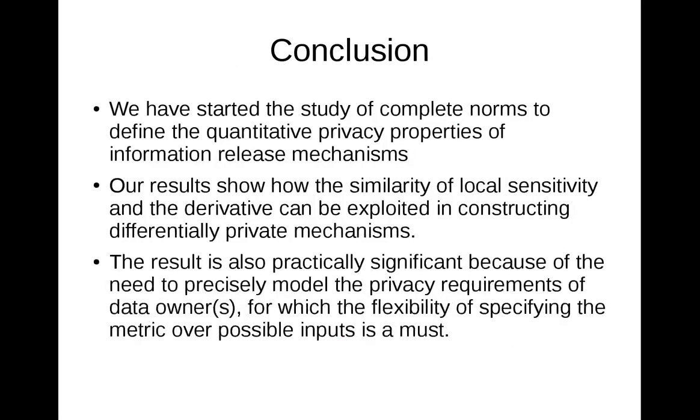To conclude, we have shown that there is a rich set of defining distances over sets of databases, and they all can be meaningful when defining privacy policies. We have also shown that the local sensitivity and the derivative are really very similar, and the mathematical tools of computing the derivatives can be used in determining the amount of noise one has to add in order to get differential privacy at a certain level.